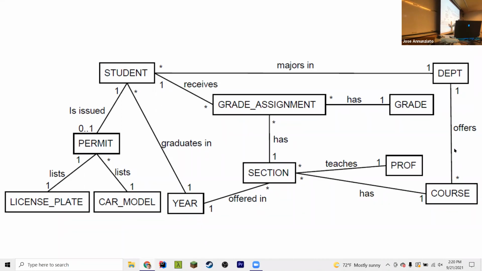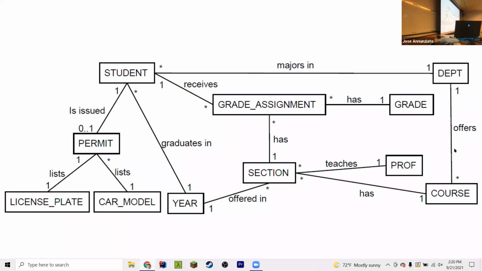Or same thing with the permits, right? The license plate and the car model, perhaps, right? There's no need to have an entire table for that. They could just be varchar fields or string fields, part of the permit. Yes. Again, these are all decisions. Or, depending on how much information we're capturing for the professor, say we're only capturing the username, right? If we're capturing the username, then do I need an entire table for the professor?